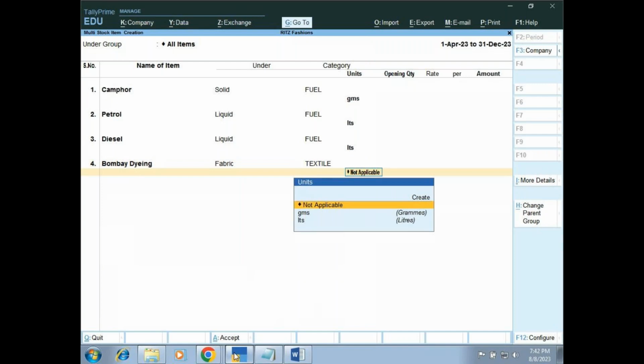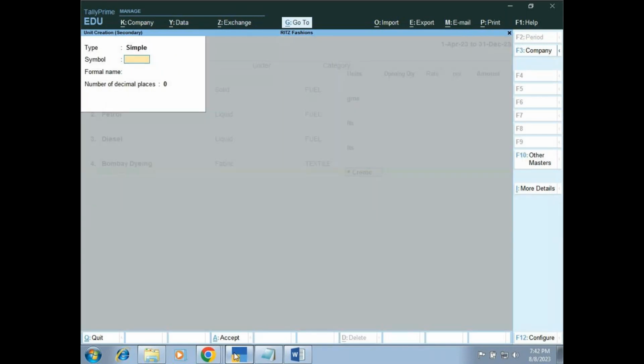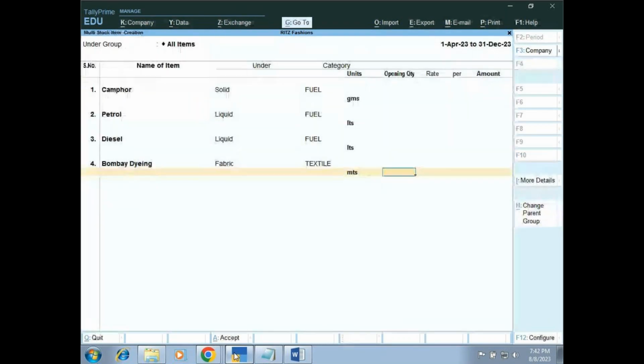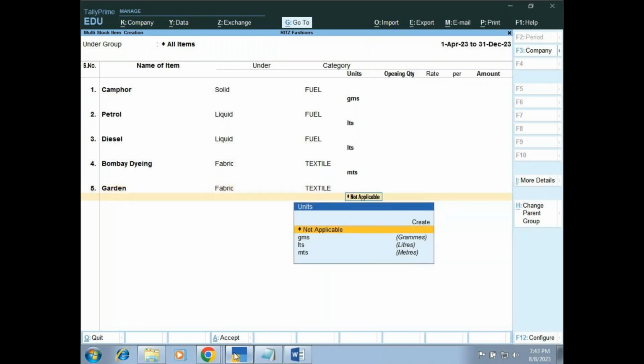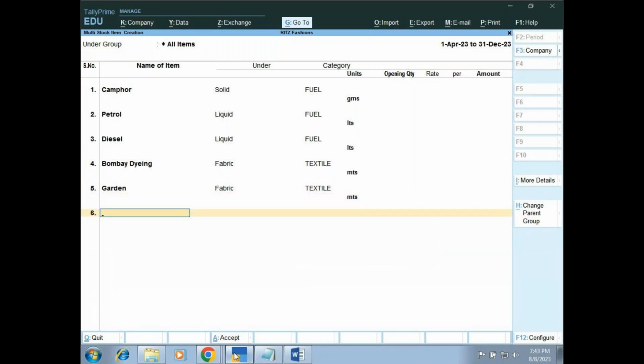Unit, they measure in meters. Similarly, fabric, textile, meters. So we are done with that.